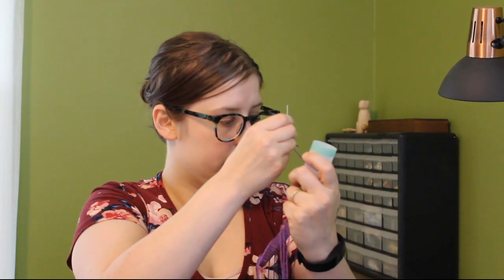So next step, you're going to actually need one more tool, and it's going to be a needle to thread each end of the string through the canisters. Thread your needle first, and then thread through, and then just tie that side up. I'm just using simple knots. Everything involved in this is so light that it's not really going to need any kind of secure knots.